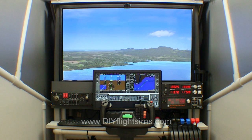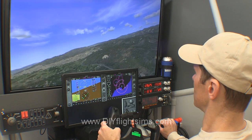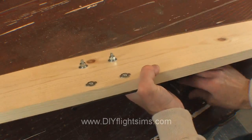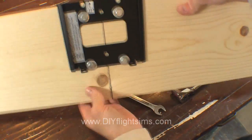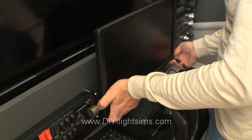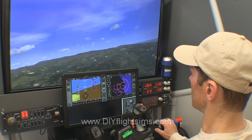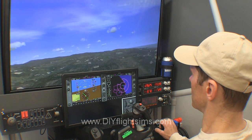I installed a second monitor in my flight simulator, and this video will show you how I did it. In part 1, I modified the monitor mounting bracket and attached it to this 1x8 board. Now we will paint the board, install the monitor, and configure Microsoft Flight Simulator X to run on 2 monitors.